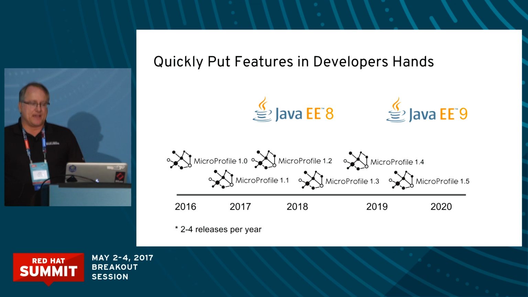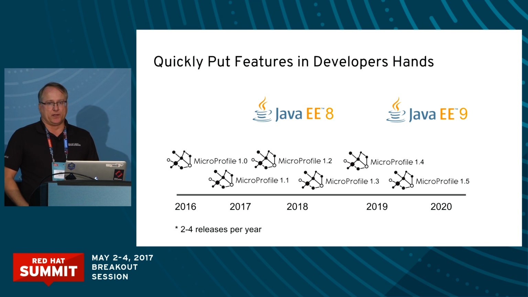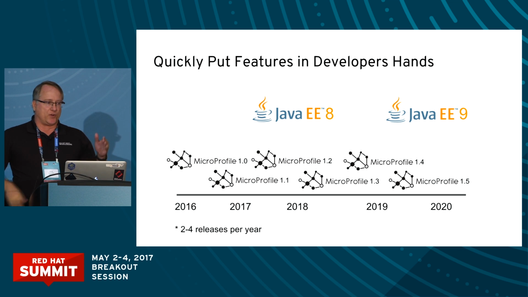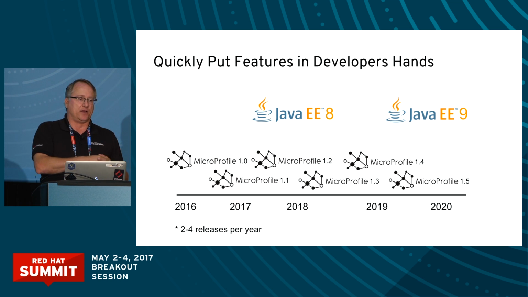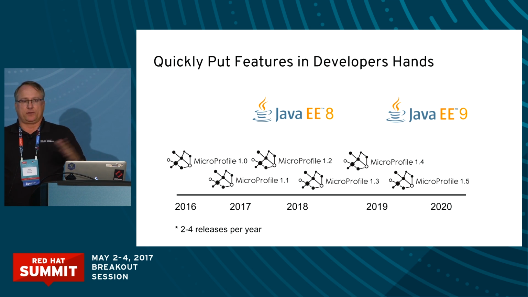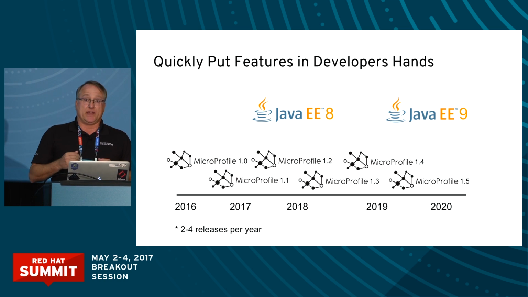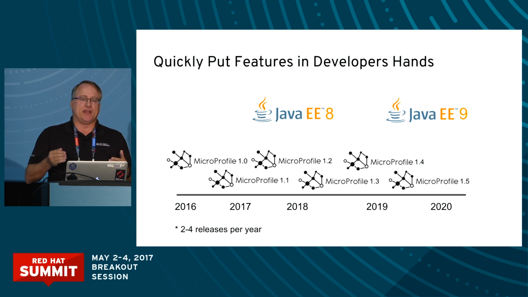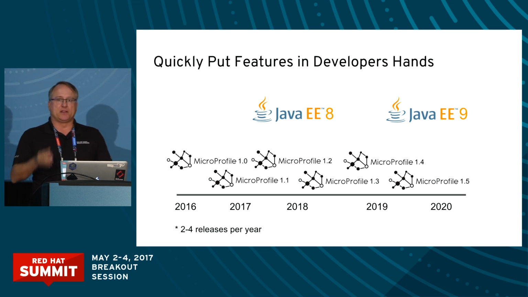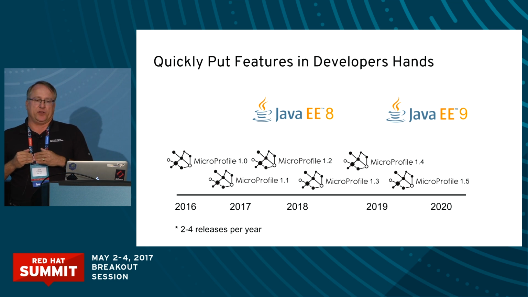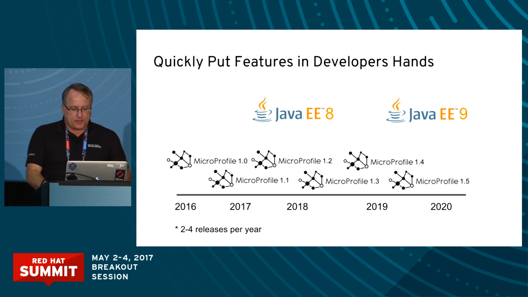All right, so again, the idea is to put features in developers' hands quickly. So typically with Java EE, when you go from an idea, what should be in a JSR proposal for what should be in Java EE, to an actual implementation, it can take 3-4 years, right? I kind of gave you an idea with that first slide. But what we want to do, again, is collaborate and open source implementations and put them in developers' hands, and you can try them out. Whether you just do it in development or production is up to you, right? But we get the feedback, and you get to try it out much sooner than you otherwise would. So that just gives you an idea.